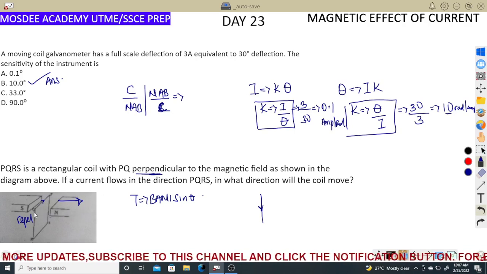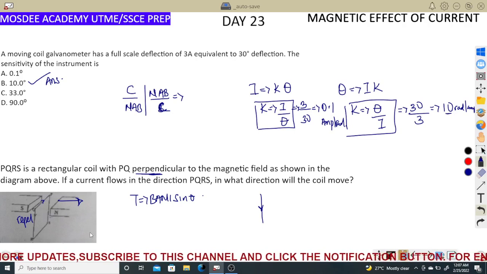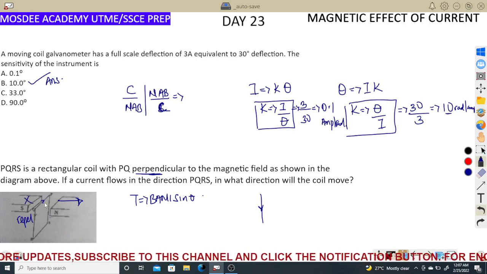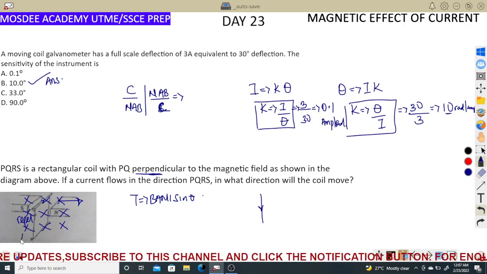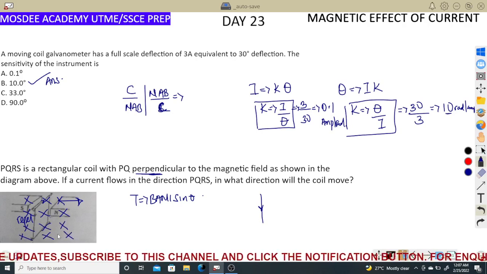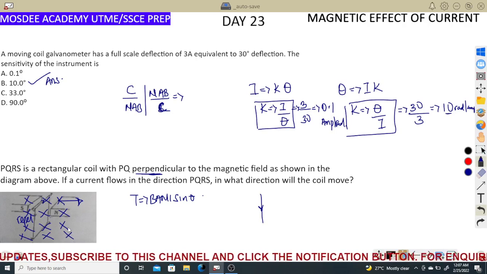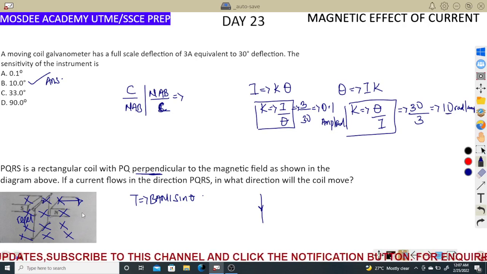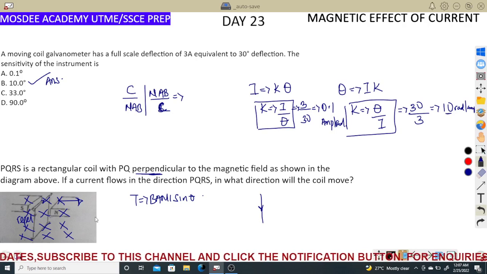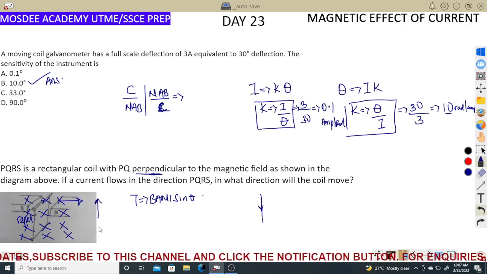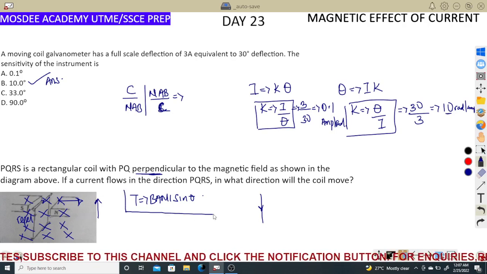If the current flows in a clockwise direction, I've explained this before. If you follow that, I told you if it is flowing like that, the type of field that will be generated is an into field, which will be represented by stars. And because the field is perpendicular, it is at 90 degrees, you expect the area of the field also to move in that direction of clockwise. So the field here is an into field. For an into field, the direction on the paper will be out. We've talked about that. It will be out. And because of that, we expect the top of this particular field to be valid.